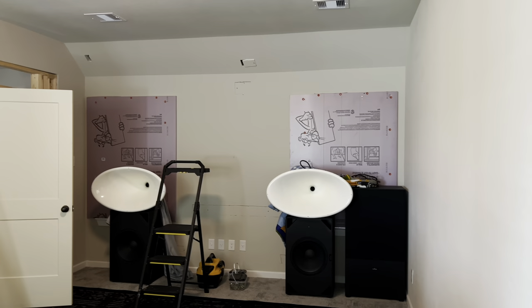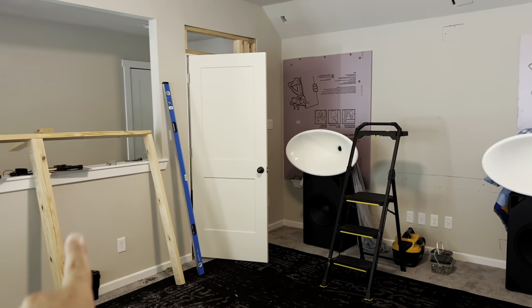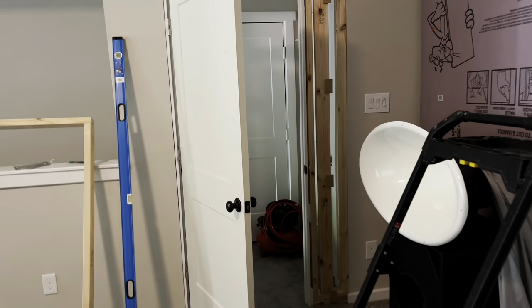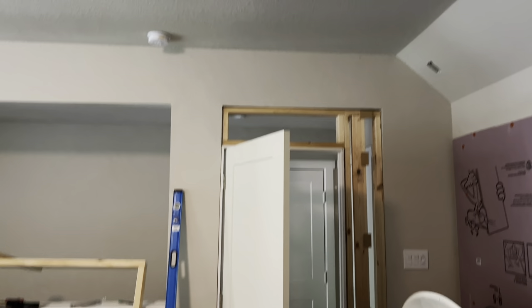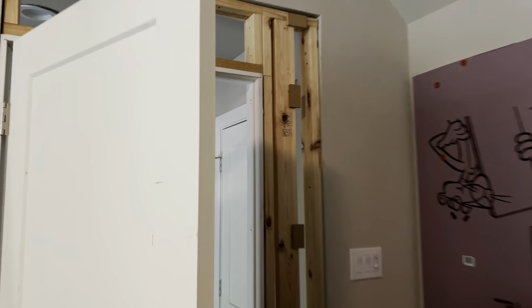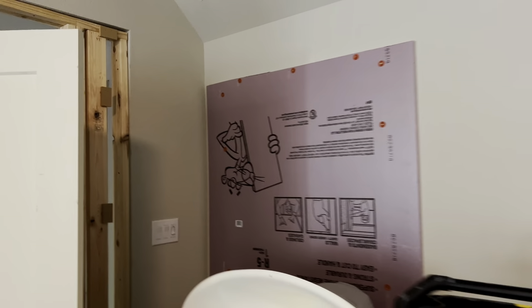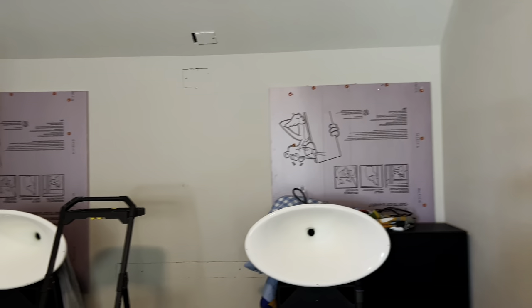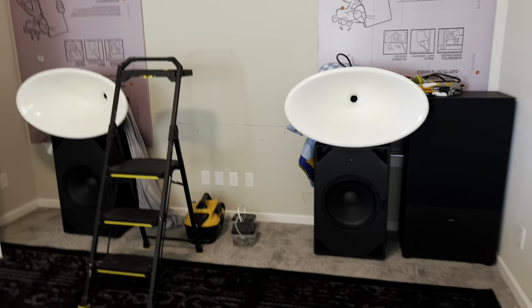All right, guys. Let's check this out — first day in the books. Looks like the front stage is going in. We have some of the truss over here just mocked up, and the wall is already in there as well. This is a 44-inch opening and we're putting a 32-inch door in there — a standard-sized door. On the other side of this we have the attic and then just a little closet space for linens. These were windows, and this is basically to mask all the light coming in here so that it doesn't bake the screen and the amplifiers and stuff back there. We're doing our best to insulate that.